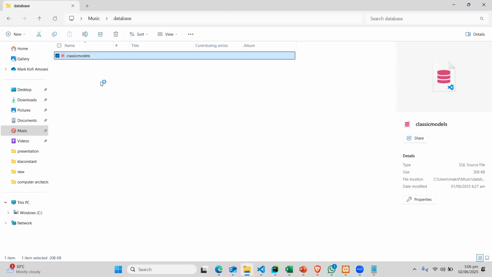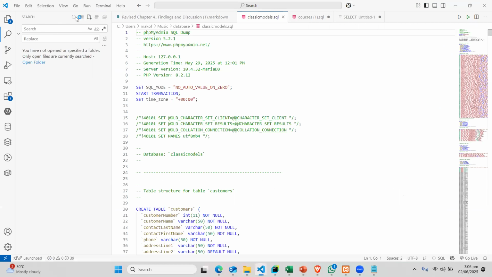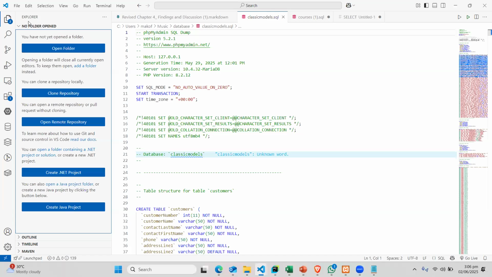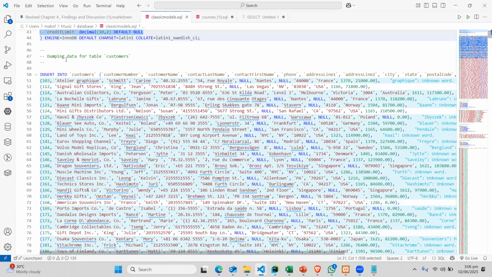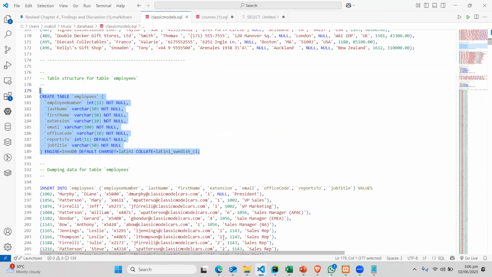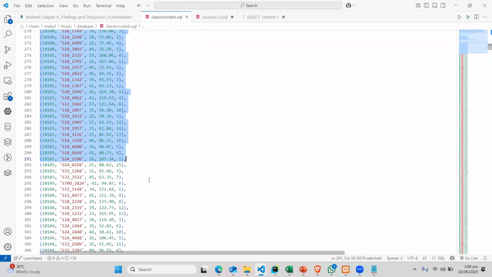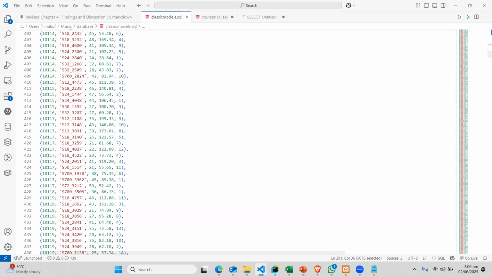So over here, I have the file which I sent you. If I open this file, you realize it has data. It's an SQL file. You can see that you have the code to create a customer table. We have some customer data for entry. We have an employee table. We have employee data for entry. And it goes down and creates a database for us that we can utilize.